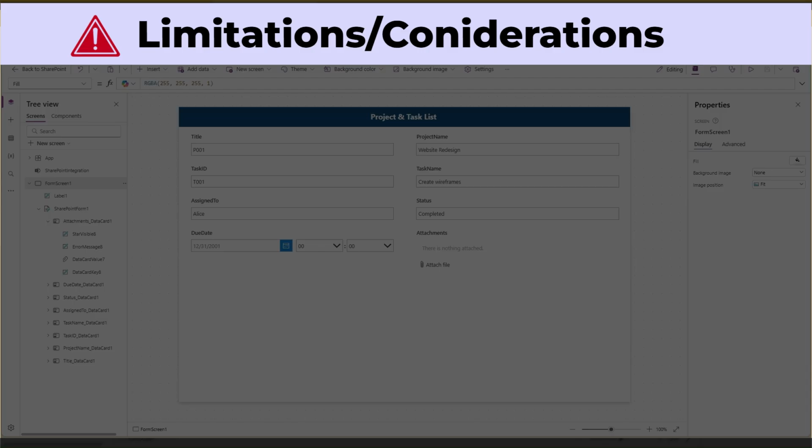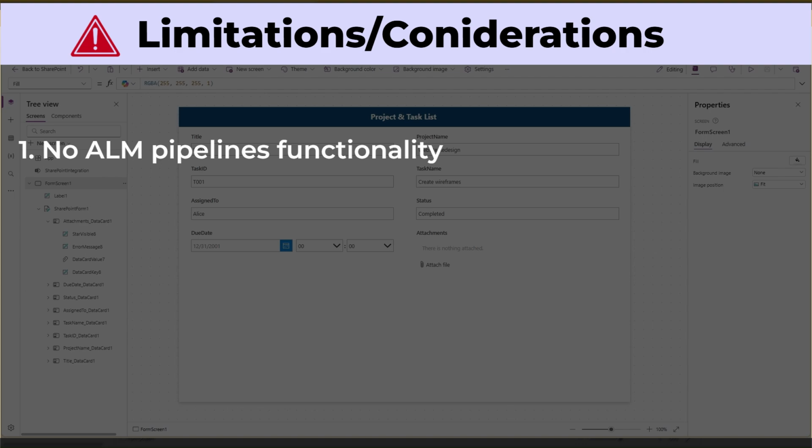The first one, what I would like to highlight is there is no true ALM pipeline. You will not be able to create a dev, test, and production promotion like a standalone Canvas app solution. The second point is you cannot package SharePoint custom forms into a Power App solution for a managed environment. It lives outside the ALM solution framework entirely.